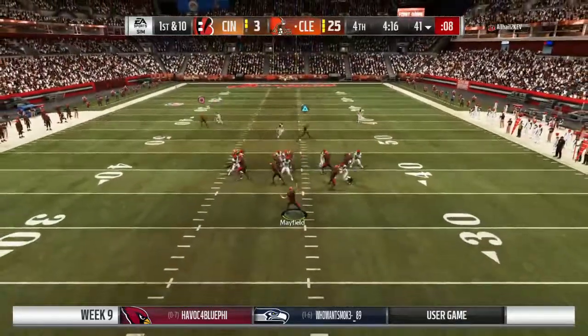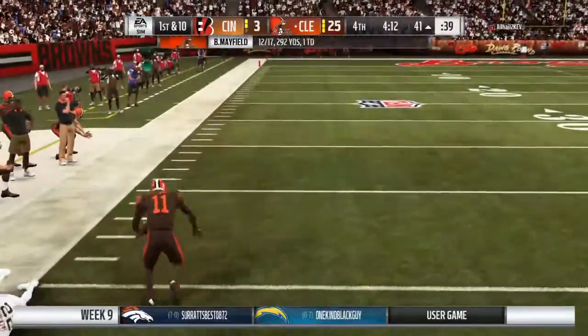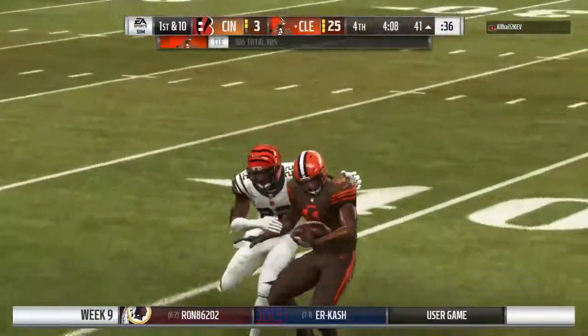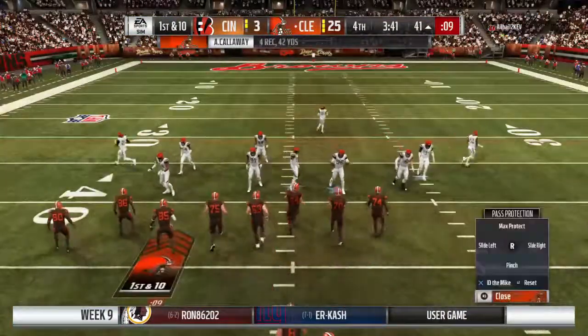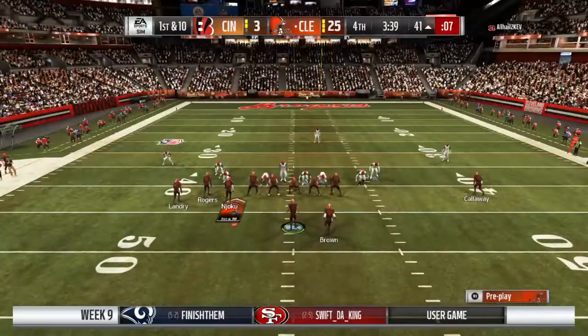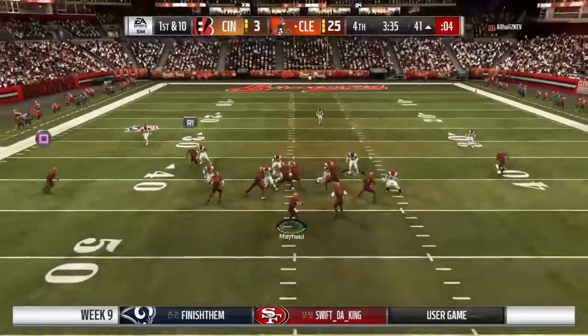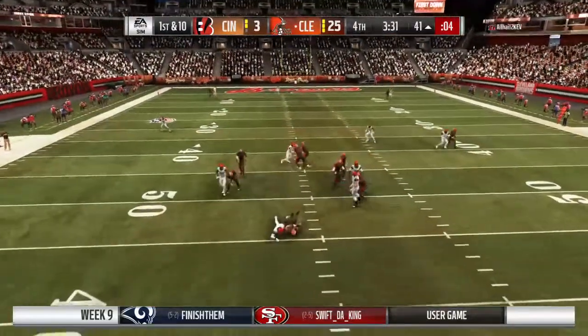Mayfield on first down. He's able to muscle him here as he pulls it in. 17 more yards on that one as they keep the drive rolling. They have the nice cushion. They just want to pour it on right now, still throwing the football. And I know my background says, why do you need to do this? Just go run out the clock and get a win. But as many people pointed out to me, it's a video.